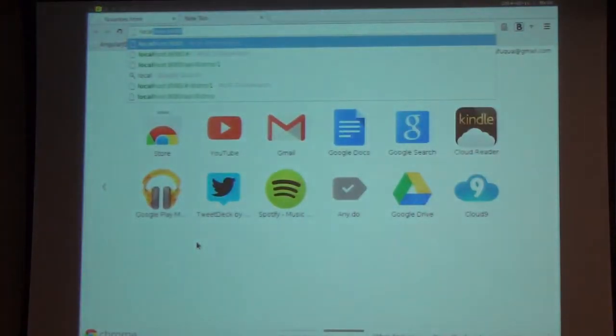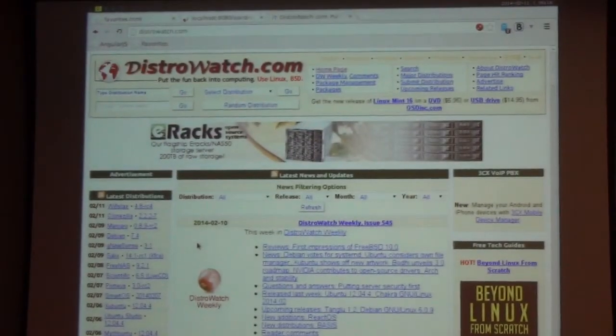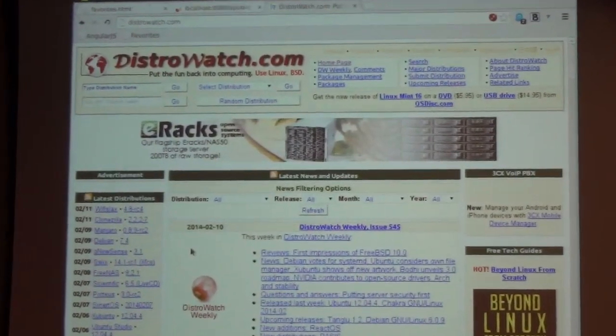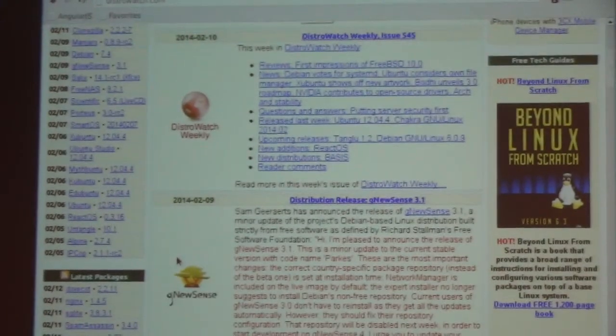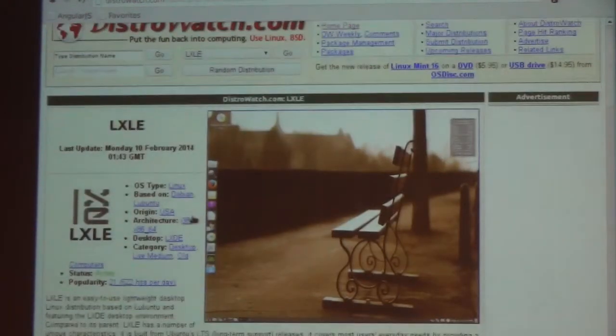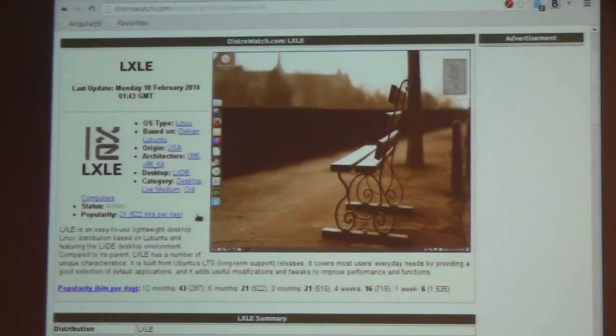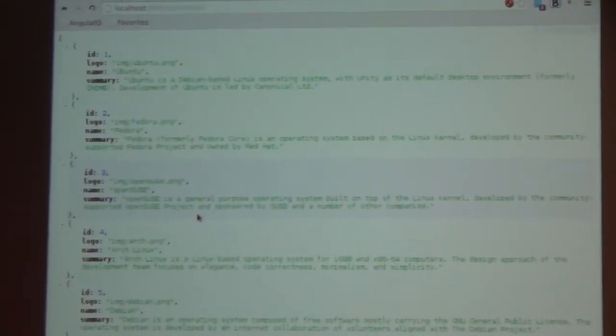So I have a simple API here running on 480. Basically what we're going to do is we're going to sort of clone DistroWatch, right? So DistroWatch is like an old venerable application, right? I'm sure most of us have experience with it. So it's basically just sort of a list of Linux distributions, and then you can click into a Linux distribution, get a screenshot and some more information about the specific distribution that you clicked on.